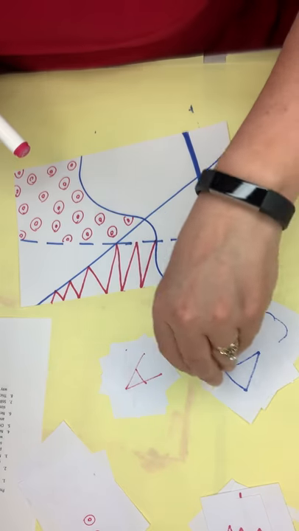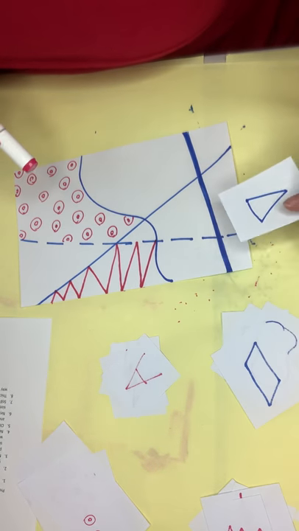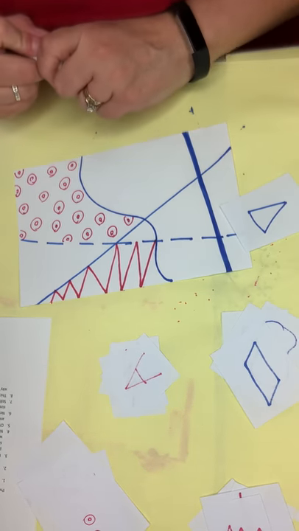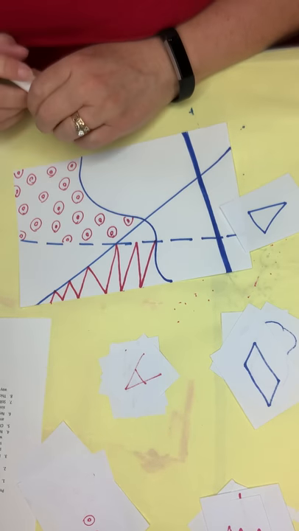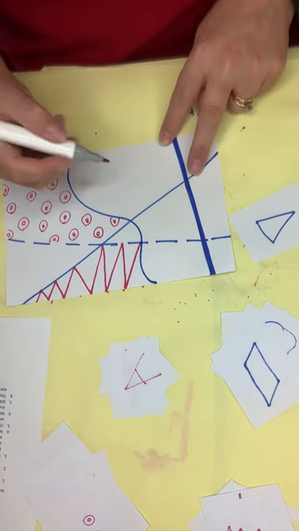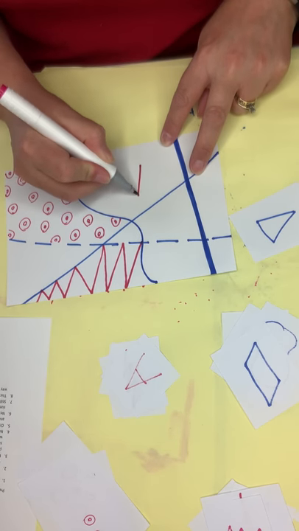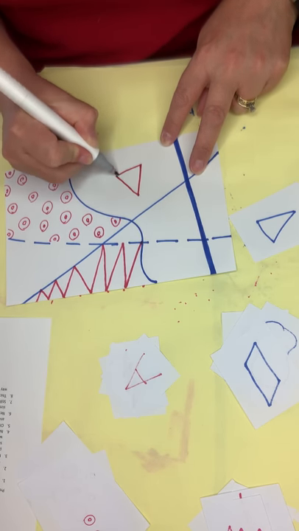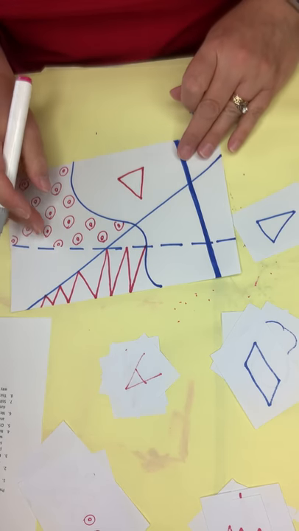Step five choose another shape card. Make it large in the middle of another space. Add to it so that it is interesting. So here's my triangle. I put it right in the middle. So I can do anything. This is like doodling.